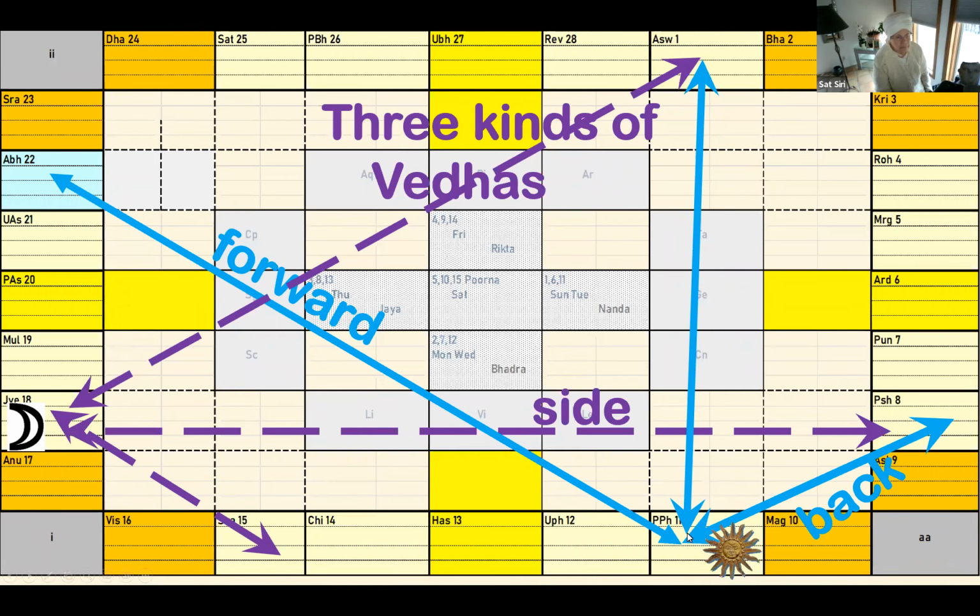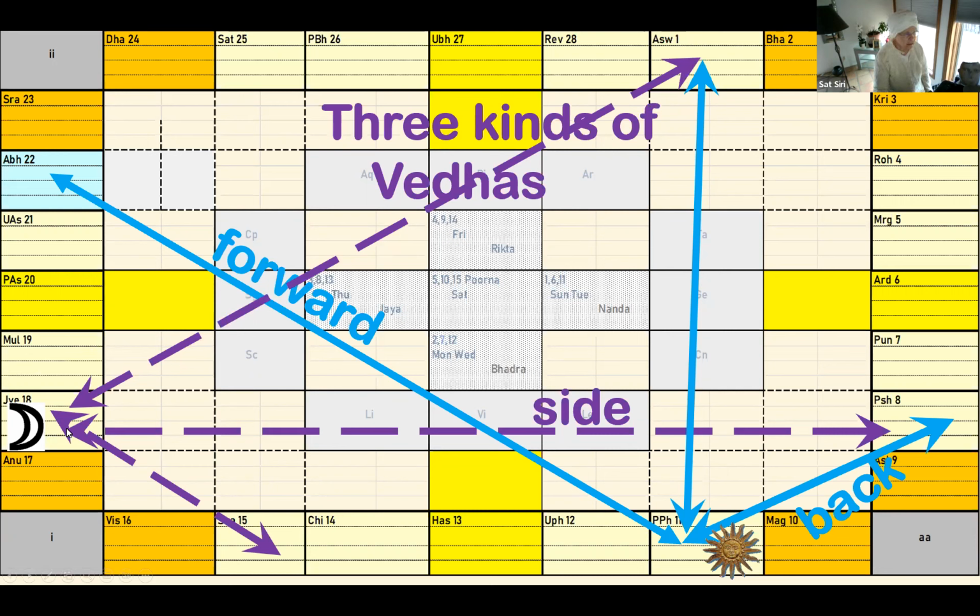And then we have the backward Veda, and the backward Veda will go diagonally, perfect geometry, backwards from Purva Phalguni, and it will end up in Pusha. It goes through this cell, and then it ends here in Pusha. So just so that you're all getting it, we'll do the same thing with the moon. Look at its two diagonal Vedas. Its forward diagonal Veda is going over here from Jeshta, and you can just track diagonally. It's a perfect line, and it ends up in Ashwini.